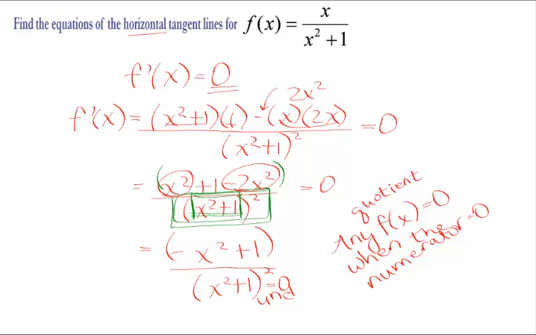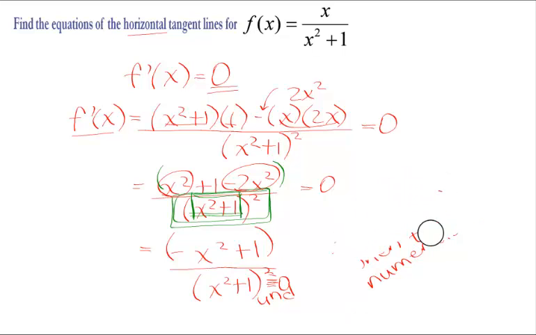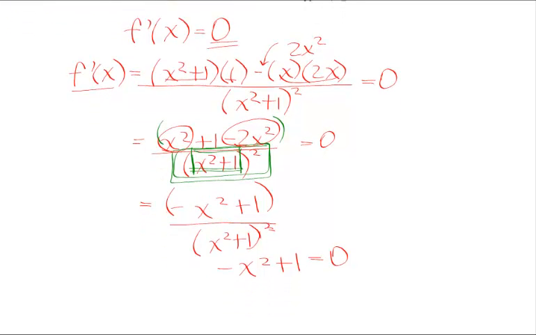Undefined would be a vertical tangent line. The slope of a vertical line is undefined. That would be where the derivative does not exist, where the denominator of a rational expression would equal 0. So the only time a quotient or a rational function is going to equal 0 is when the numerator equals 0. So that's all I'm going to worry about here. It's perfectly fine. Any mathematician that grades your work, AP or otherwise, is going to recognize that it's perfectly fine just to pick up the numerator and set the numerator equal to 0.